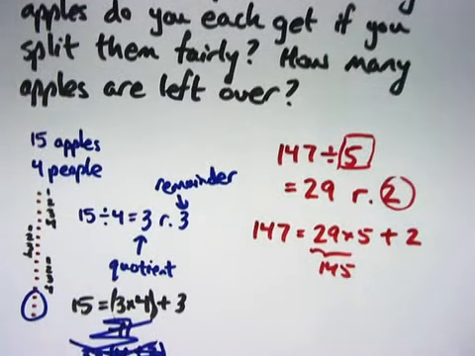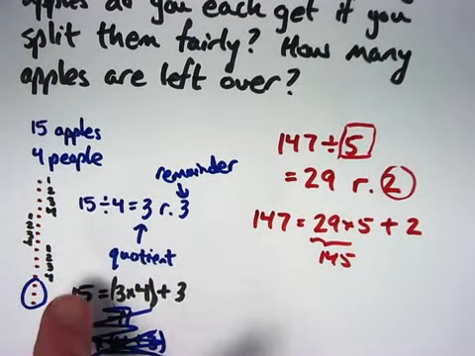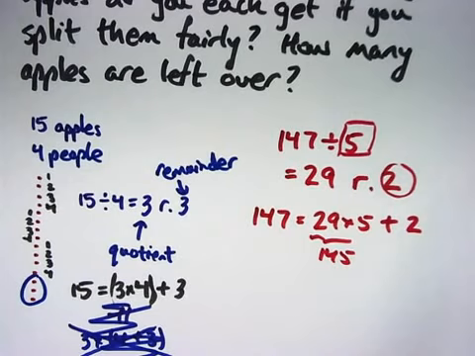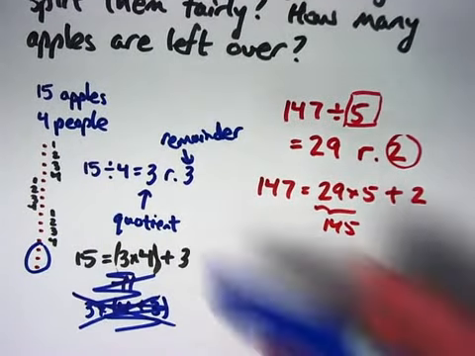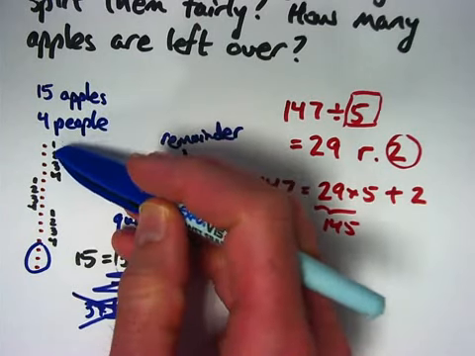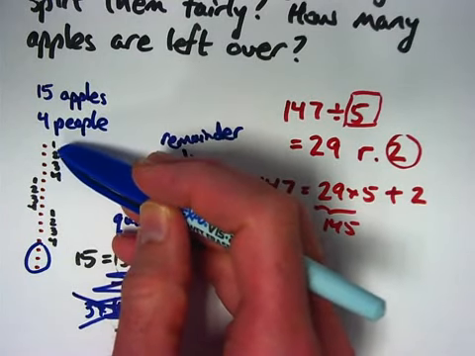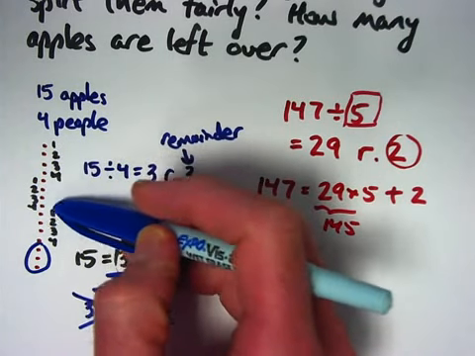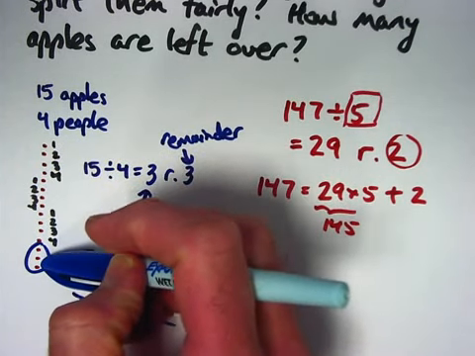I thought about that with a simpler problem so that I could draw a picture. Initially, I imagined my apples lined up in a row here with 15 apples and 4 people. And I split up the apples by essentially counting off 1, 2, 3, 4, 1, 2, 3, 4, 1, 2, 3, 4, and seeing that I couldn't continue because I have 3 left over.